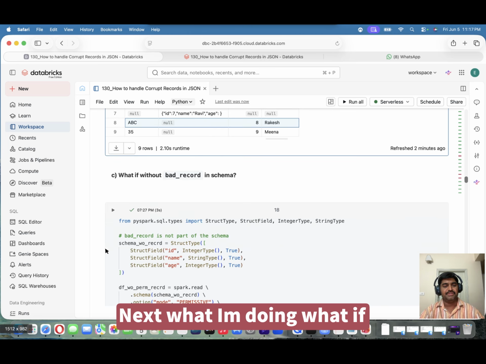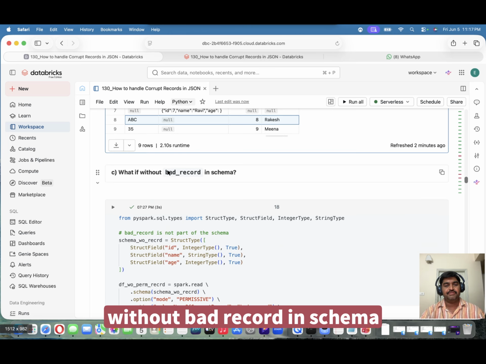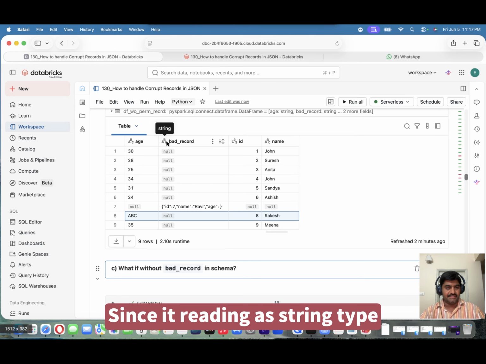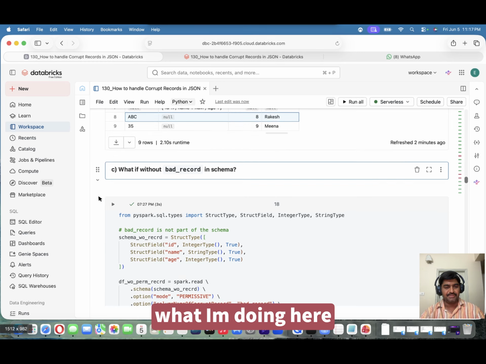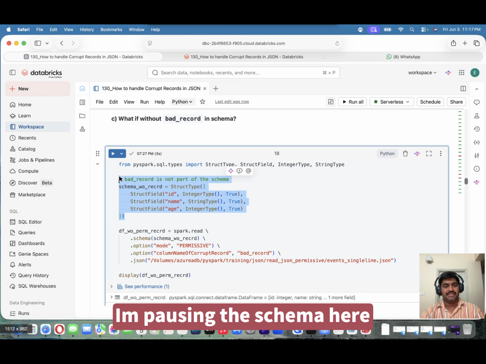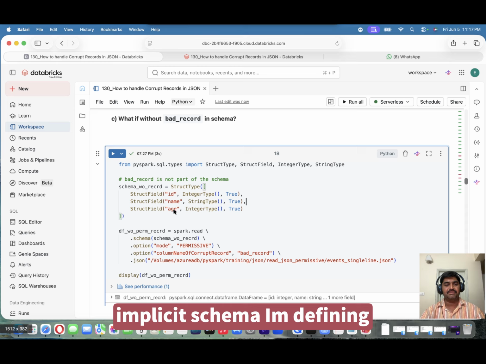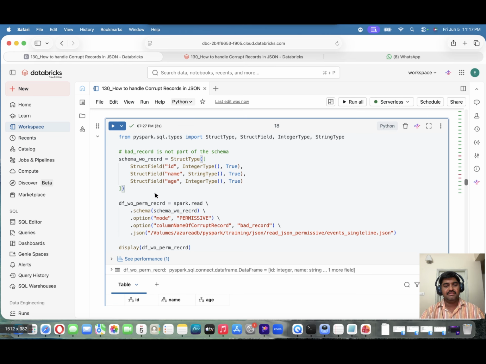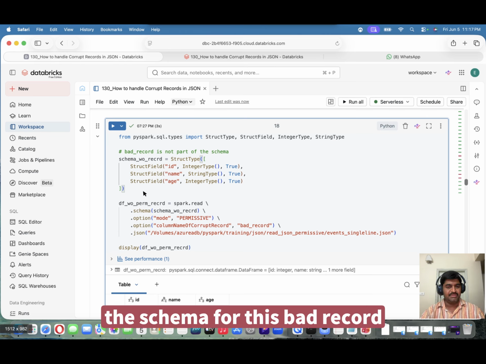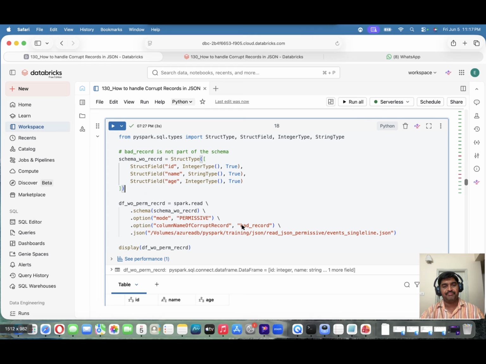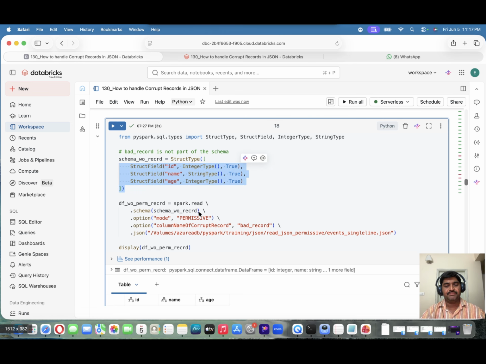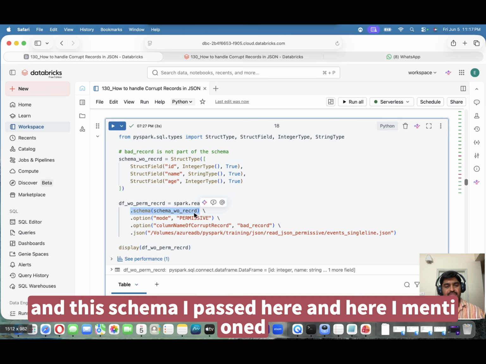Next, what if we don't have bad record in the schema? Since it is reading as string type, I'm passing the schema here. I'm defining an explicit schema, so age is now integer type. But I have not added the schema for this bad record. I mentioned only these actual columns, and this schema I passed here.